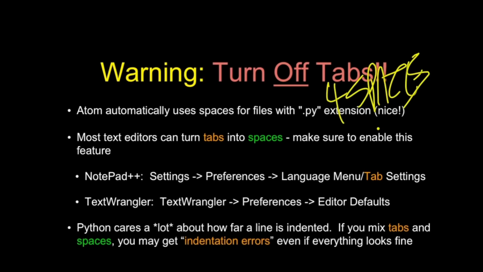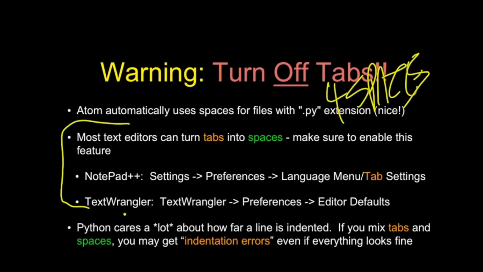Now the problem is that it might look the same on your screen. A tab and 4 spaces might line up the same place depending on how tabs are set. But Python can get confused by that. So we tend to avoid using actual tabs in files. And so most programming text editors, like if you're using Notepad or Text Wrangler, there's a place to set the tabs to say don't put tabs in this document, but every time you hit a tab, move over 4 spaces.